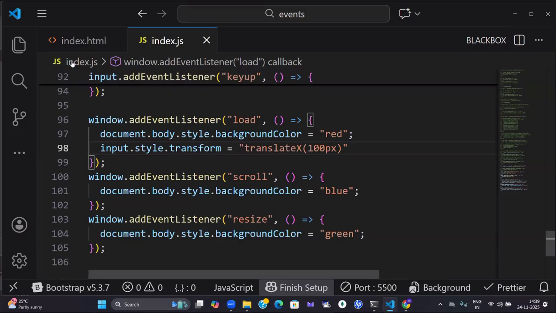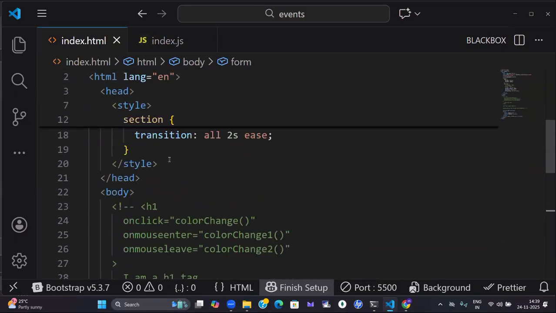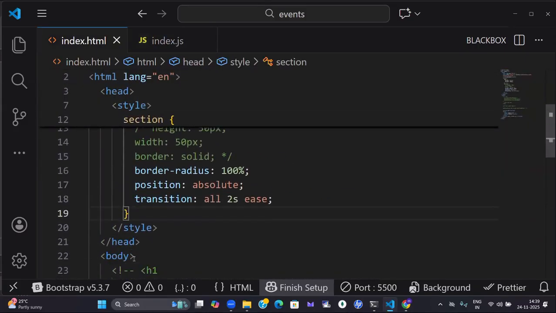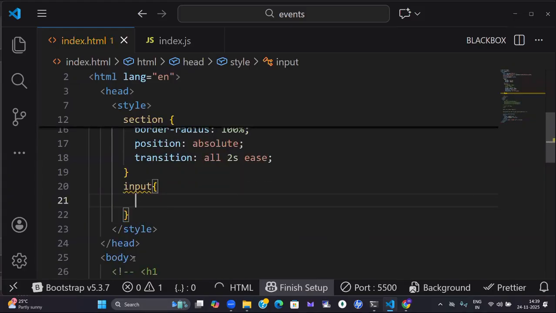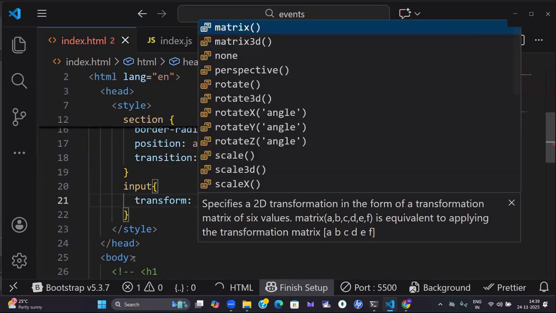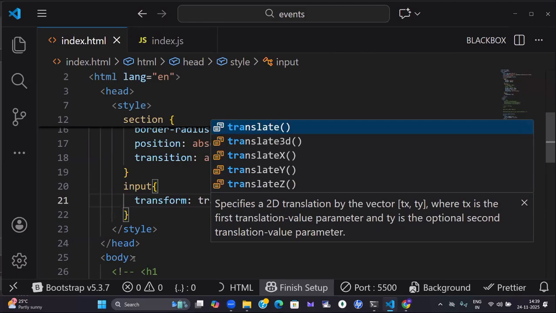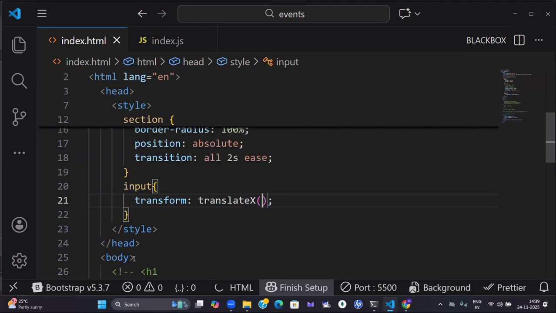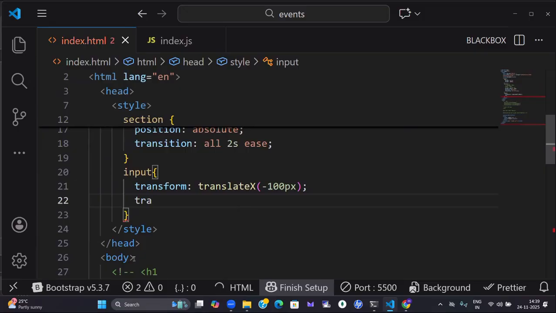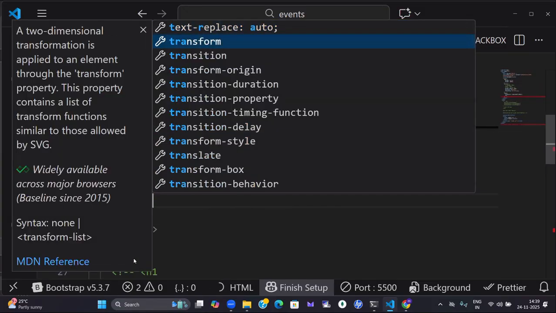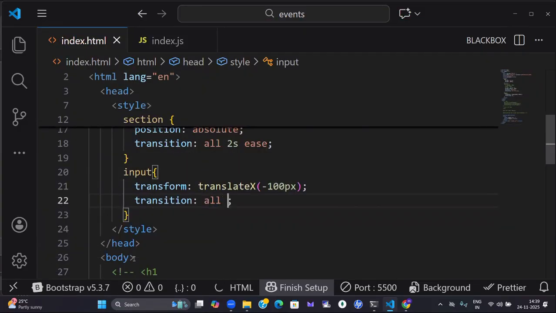So I will apply the transition also here. Simply I will use the input tag, with transform translateX minus 100 pixel, and transition all 2 seconds.